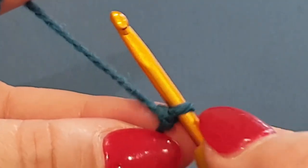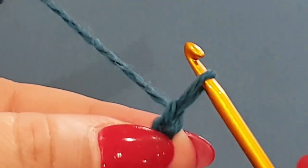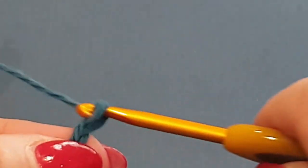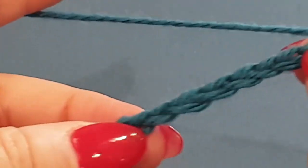You need to chain up 9. So yarn over hook, pull through the loop once and twice, 3 times, 4 times, 5, 6, 7, 8, and 9. Okay, there's your 9 chains.